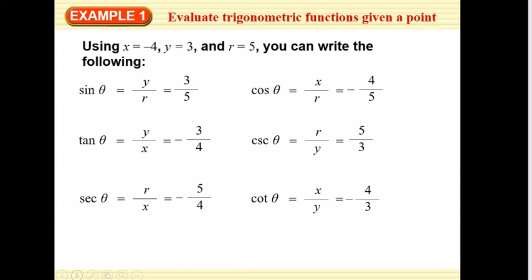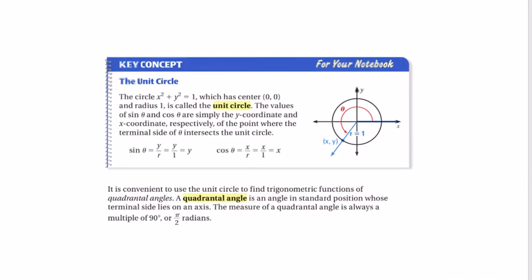Alright, so you might have a question popping in your head: how do I know whether it's going to come out positive or negative? As you can see, I only have one negative value here, and that's with x, so it depends on whether you're using x or not. It's also going to matter which quadrant this angle falls in. So the fact that -4, 3 was the point that we were using had an impact. We're going to be looking at a couple of these differences here in the future.